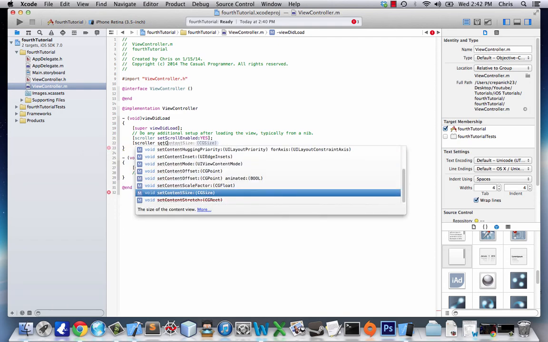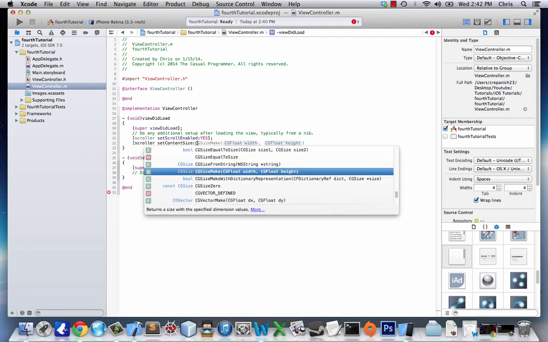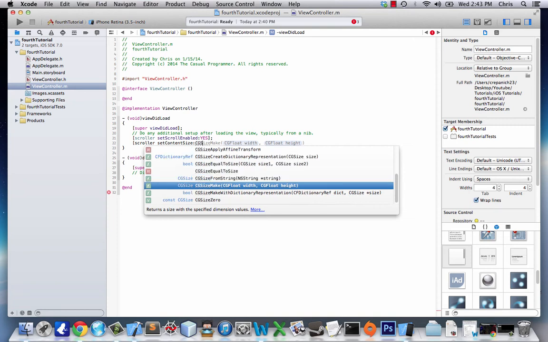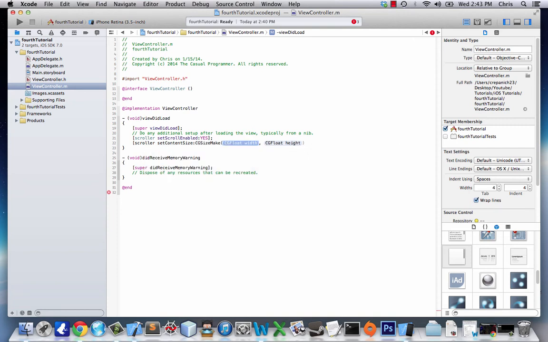It's going to be setContentSize, and we'll use a method within that, CGSizeMake 320, 1000, and finish the brackets. And this just says the size of our scroller content that we can scroll to is 320 by 1000, which is the entire screen because we want to be able to scroll from top to bottom.